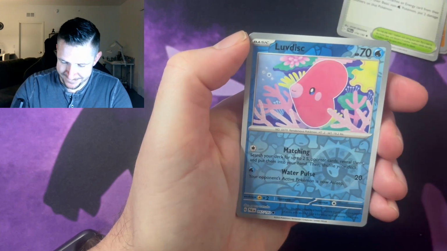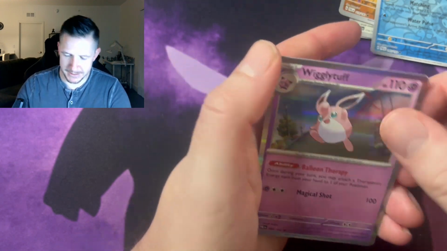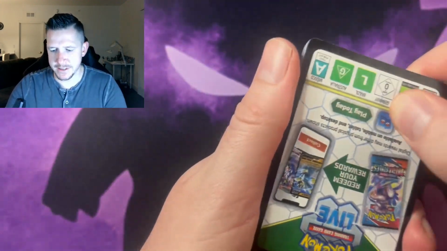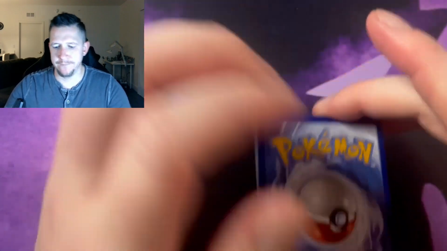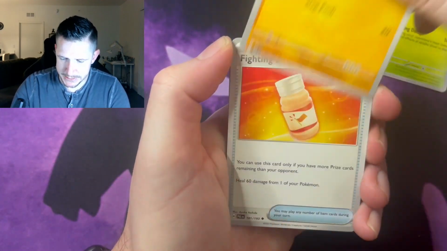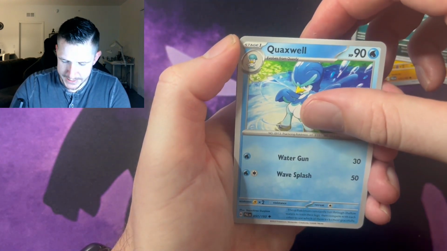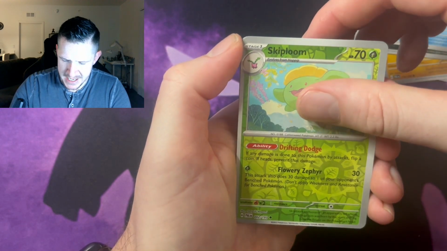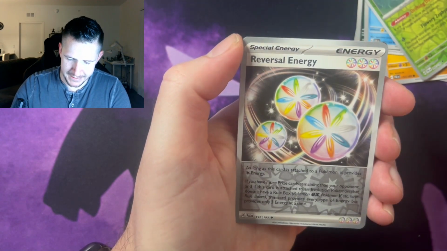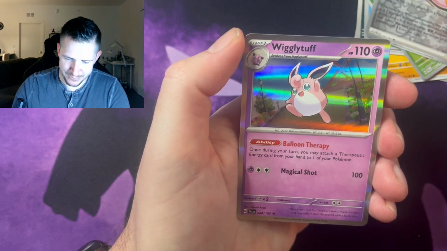Unless, just kidding. So many Wigglytuffs though. Come on, if we're getting an EX, Gen Pow. Tropius, Great Ball. Quacks. Skip. Damn it. Reversal Energy again. Wigglytuff.